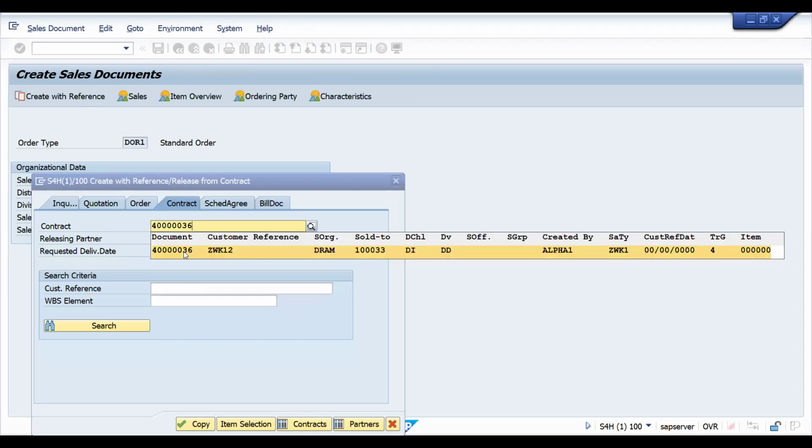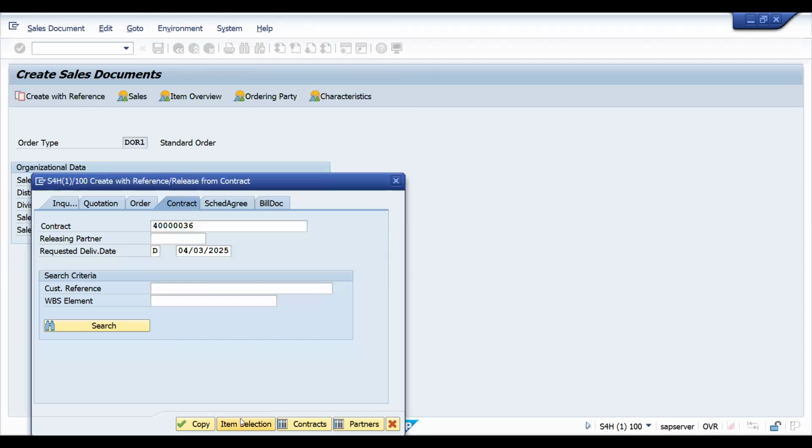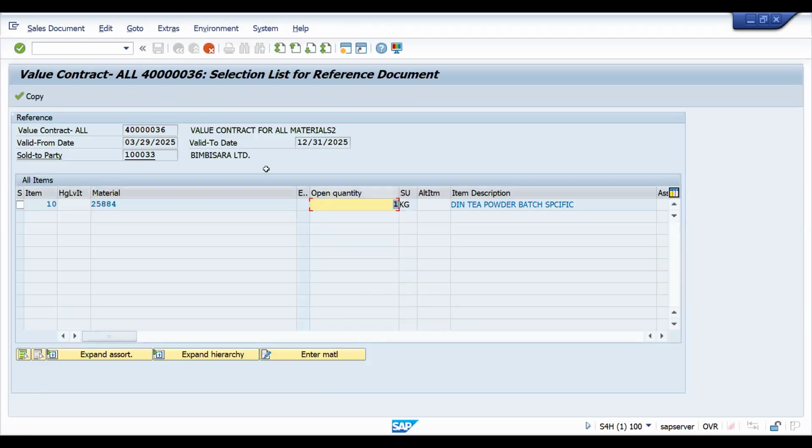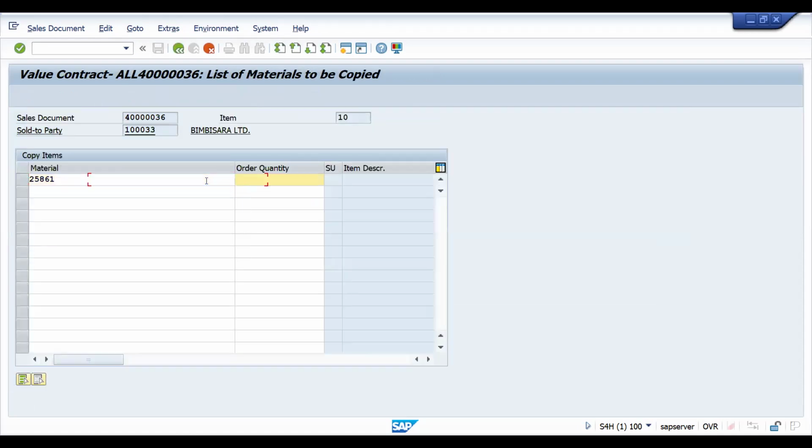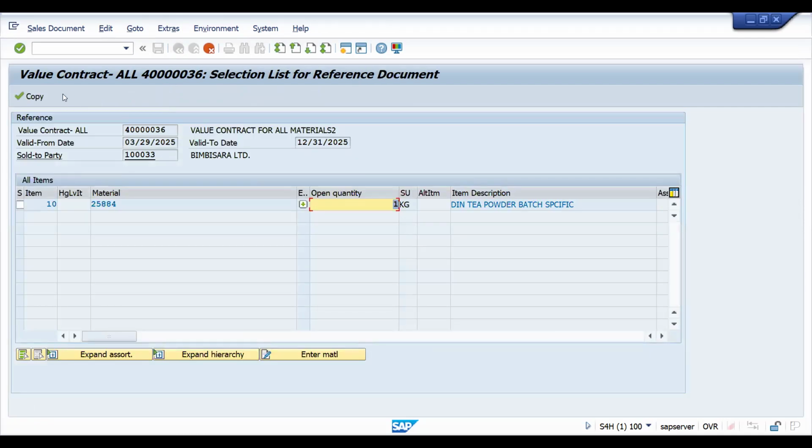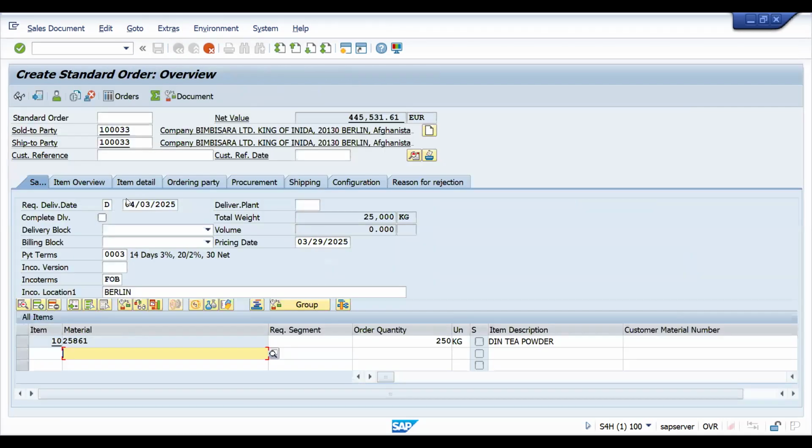Actually, I am testing now. So go for item selection. Let's try to exceed here only. Okay. So maybe I'm just taking this material, maybe 250 the quantity. Okay. Let's come here. Let's try to copy.